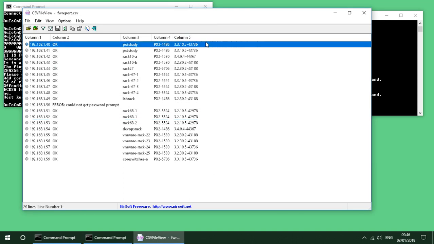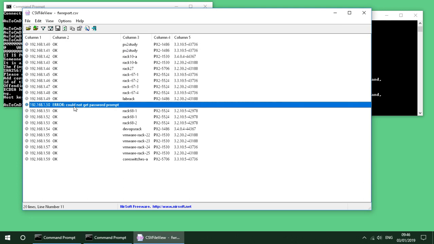But as a side effect of actually getting the firmware levels, we can also find out if we can actually get into some of these devices. So it's better to discover now that I have a problem with one PDU just logging into it, rather than wait for a user to ring me up and say, I can't log in. Also, because you've got it in CSV format, you can do things like sort by various columns, which will group the different types of firmware. So we've got 2 here running this level, then we've got another lot running this level, a third range here. So just on this 20, we've got 4 different versions of the firmware. So definitely there's some work to be done there.